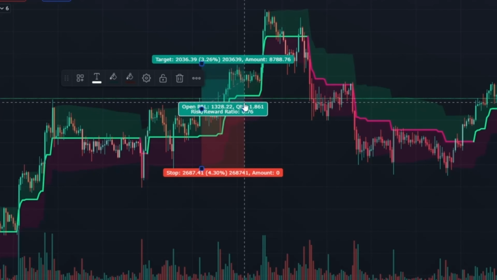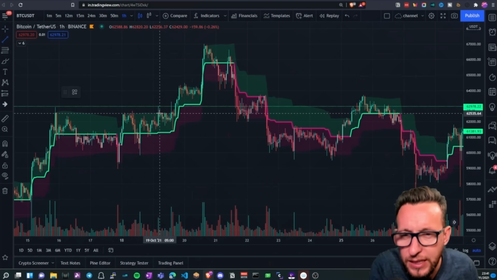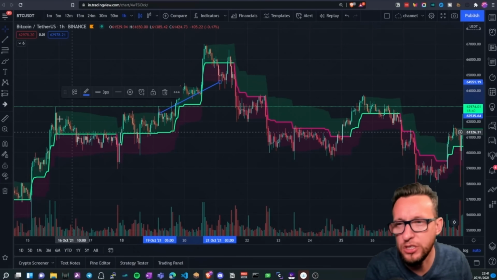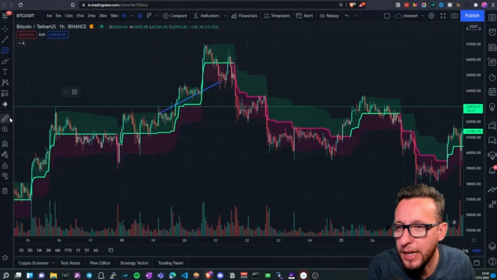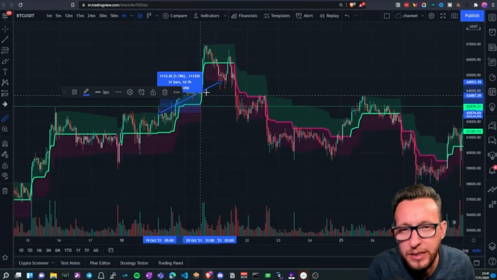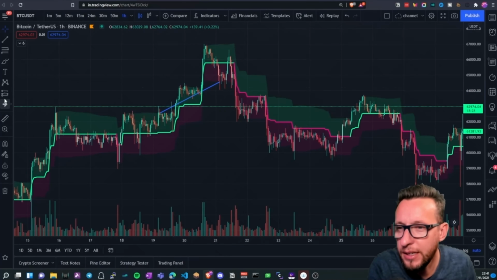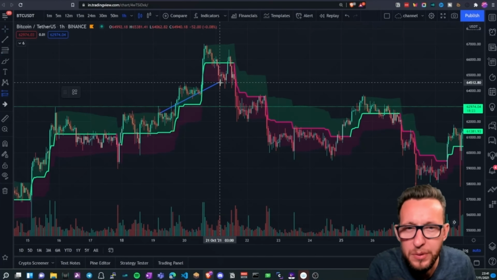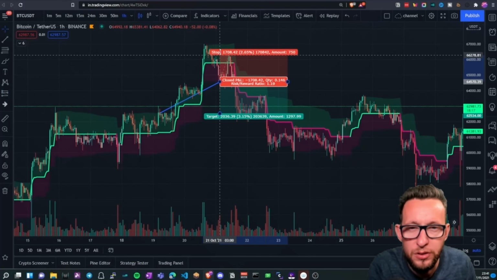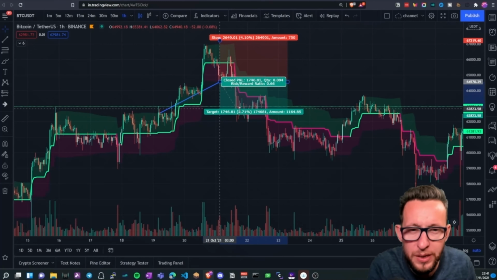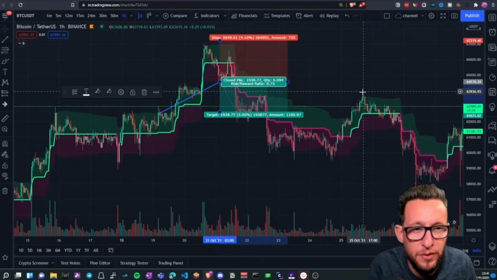So this one would go all the way from this candle all the way up here and then come back down, and we would exit here where we'd enter a short. So this would have been a win of roughly about 3.2 to 3.5%. And then the other way around, as this comes outside of the cloud here, we would have added a short position here. So we would have converted our long into a short, no stop loss, and we're literally going to be following it all the way down until we come back outside of the cloud over here.